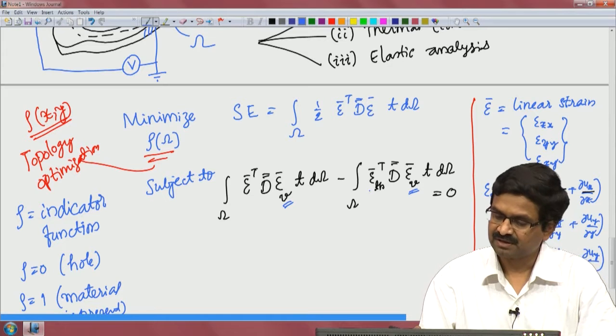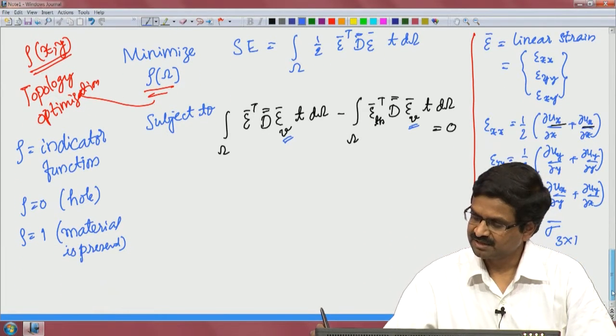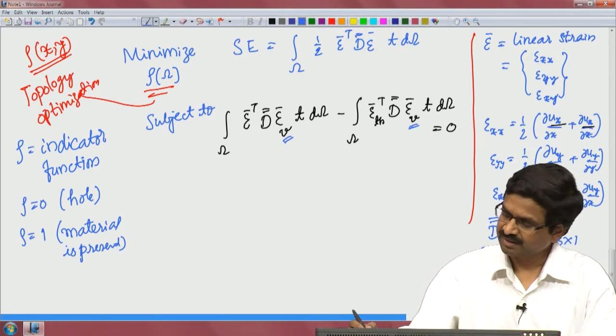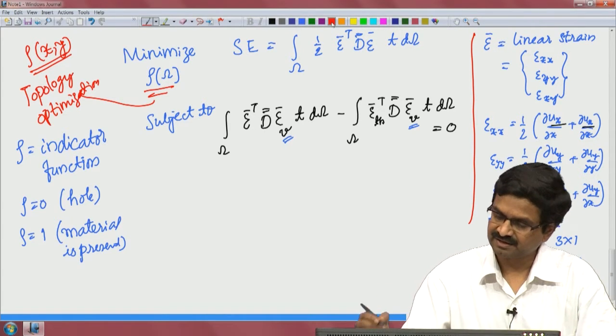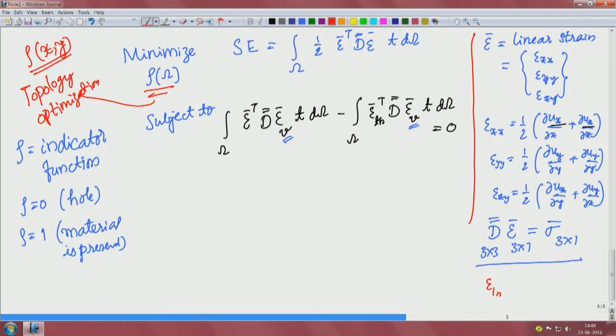Now, what is epsilon thermal? That is the thermal load. Okay, let's write it over here in a different color. The thermal loading is basically something that happens when you have thermal expansion, that is the thermal strain. So, you have that as alpha into delta T, alpha into delta T, and then 0. Only normal strain will be there, but not shear strain. Now, we have delta T coming in here, that is another state variable.